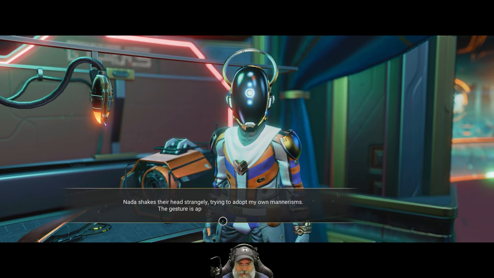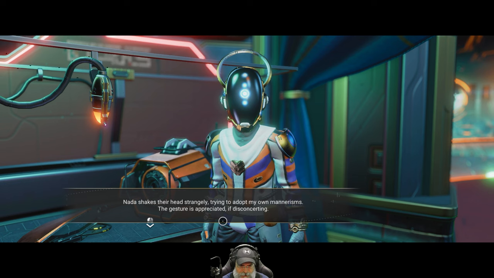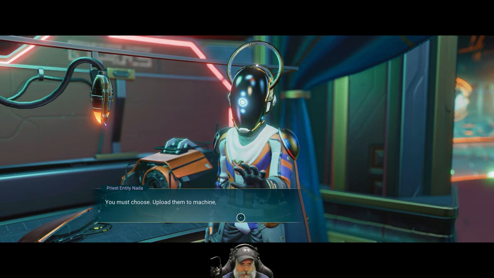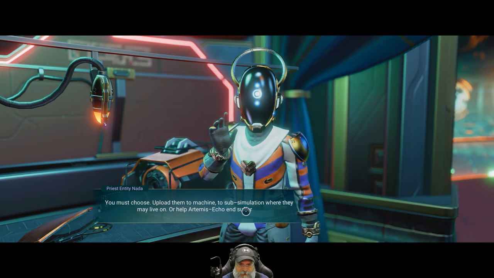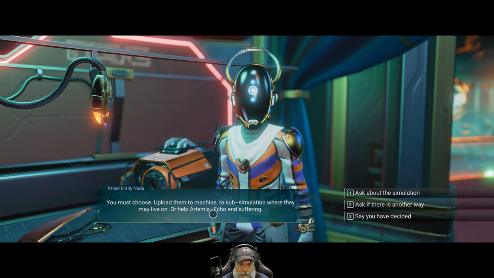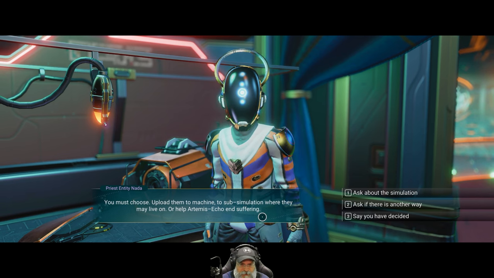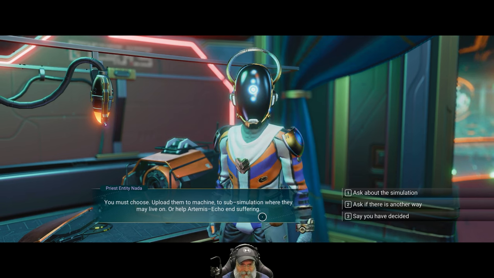Nada shakes her head strangely, trying to adopt my own mannerisms. The gesture is appreciated, if disconcerting. You must choose. Upload them to a machine sub-simulation where they may live on, or help Artemis end their suffering. I mean, how in the heck am I supposed to know what Artemis wants?